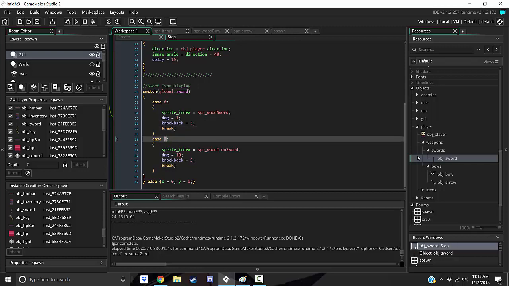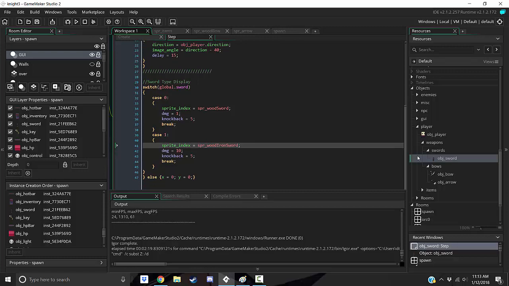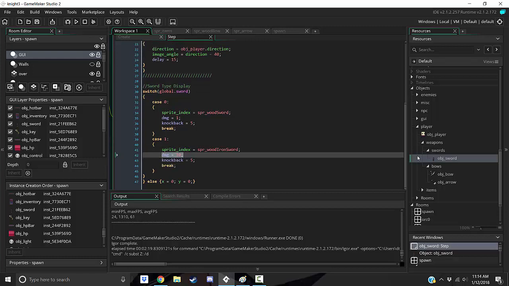If it is 1, then it changes it to the wood iron sword, which is what you saw in the game when I had the level 2 sword. If you noticed, it had wood iron, kind of like iron and wood mixed. And this isn't like the actual stats of it, it's just because sometimes I want to cheat my way through the game, so I just use the wood iron sword so I can kill things real quick.